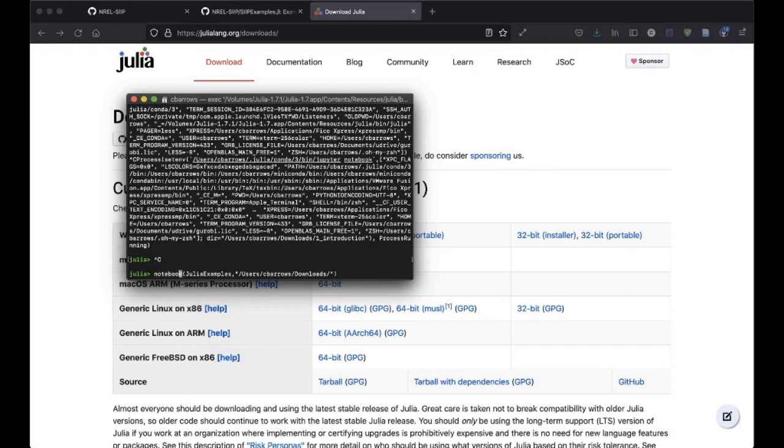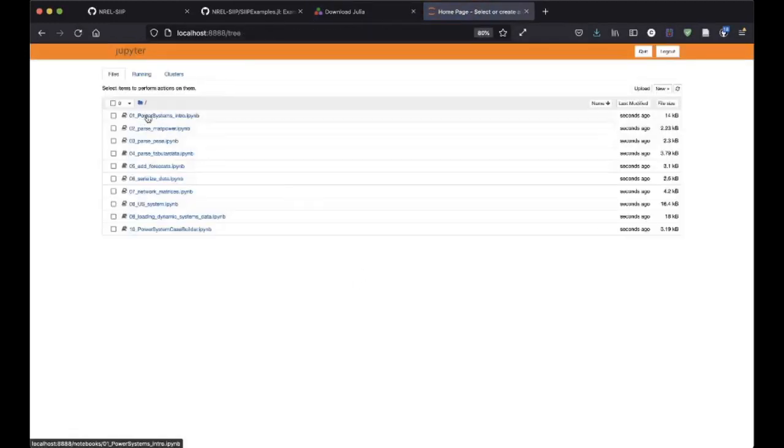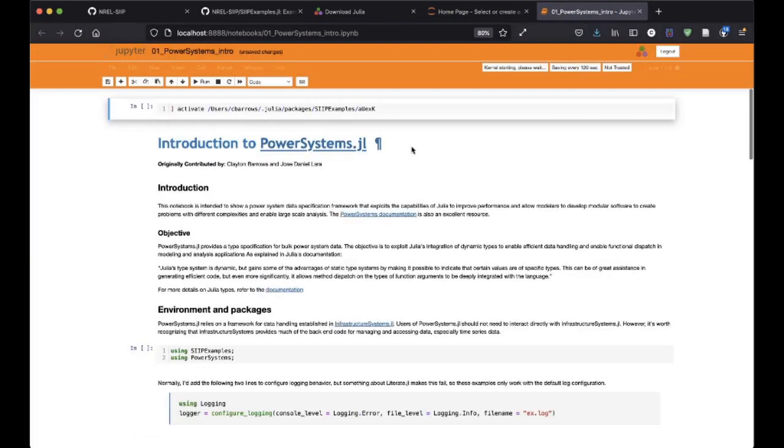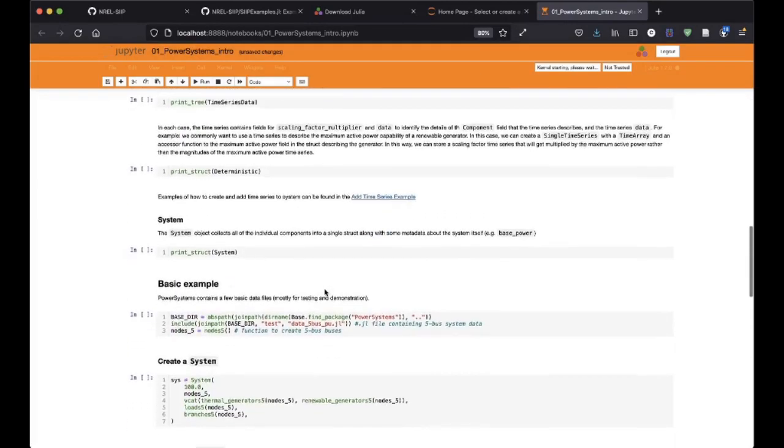We could also do power systems. Oh, sorry, it's abbreviated with PSY. And then power simulations is PSI examples. And this is in the documentation as well. So in Power Systems examples, we can go through and explore the different notebooks for the Power Systems examples. Similarly, with Power Simulations examples, do the same thing.